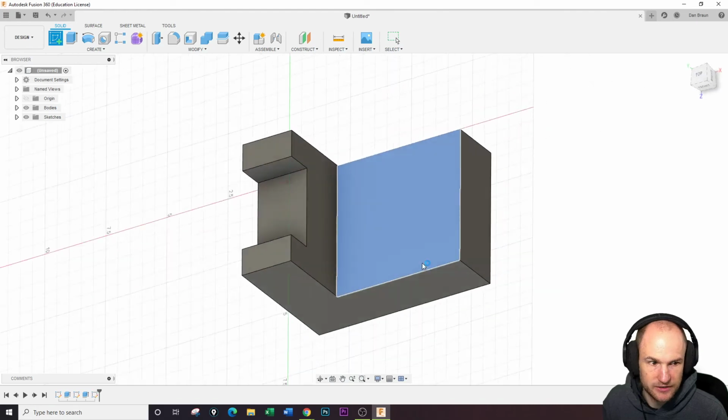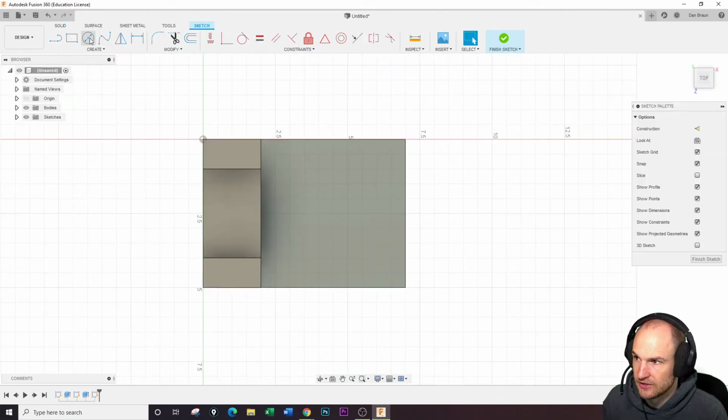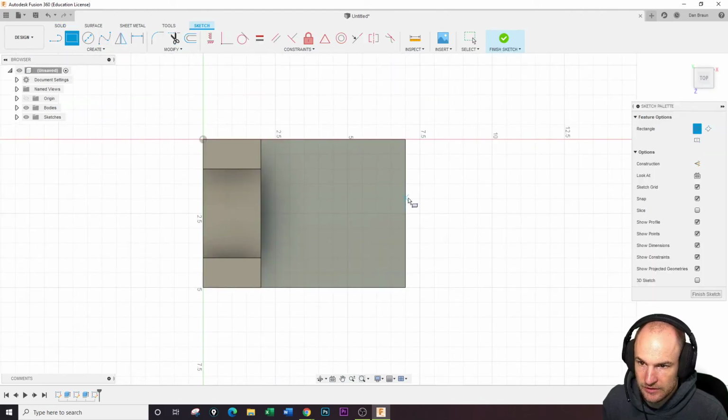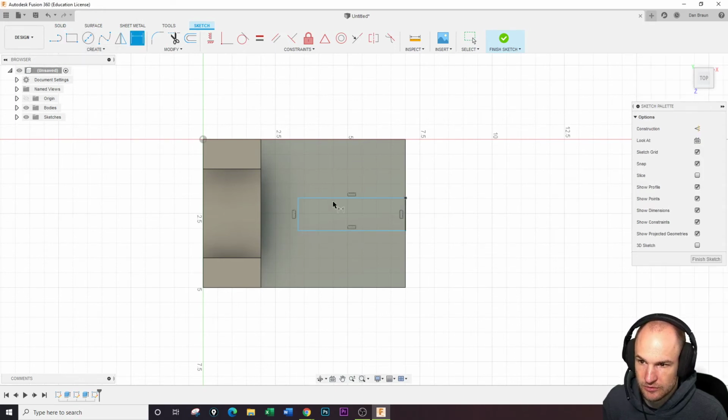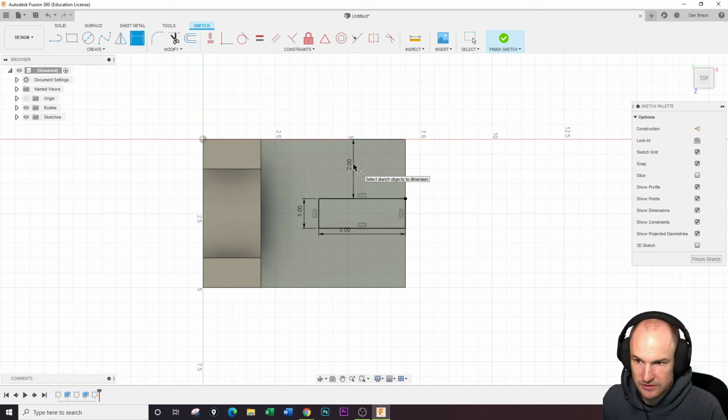And I'll do my final sketch on the bottom face here. So this is very, very similar to how Inventor works in those respects. So once again, come in here. This dimension is 3 blocks. This dimension is 1 block. And from the edge it is 2 blocks.